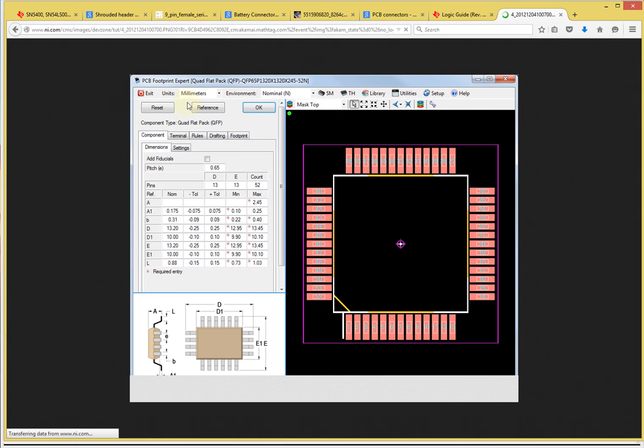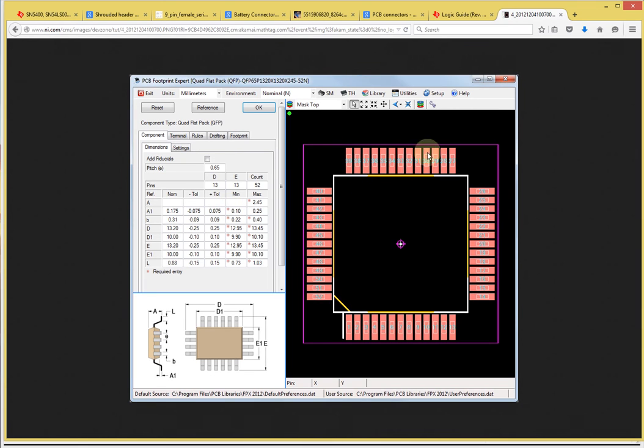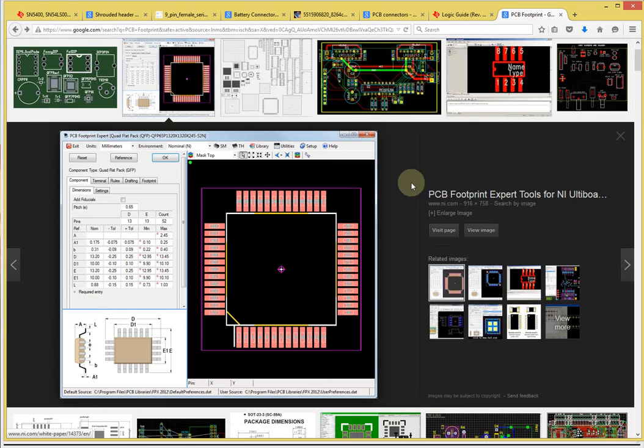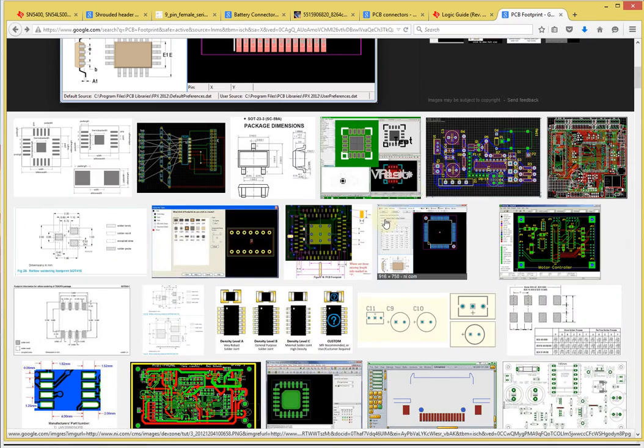Okay, from a different type of program, but just focus here in this area. Again, this looks like a 39 pin part. This could be a chip package, a microcontroller, or microprocessor. And this is what a footprint looks like. You would have some kind of symbol in your schematic, but this is what it looks like on the board. So eventually, this translates to a manifestation on the PCB board itself.